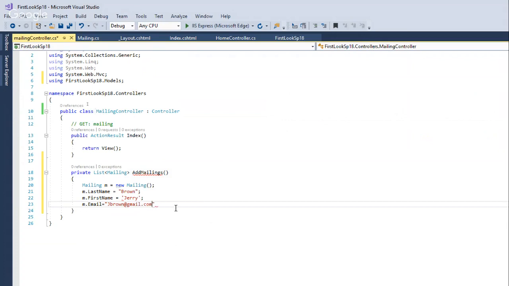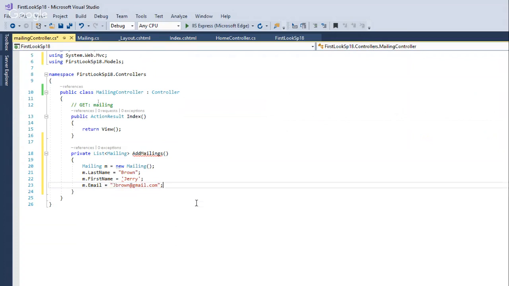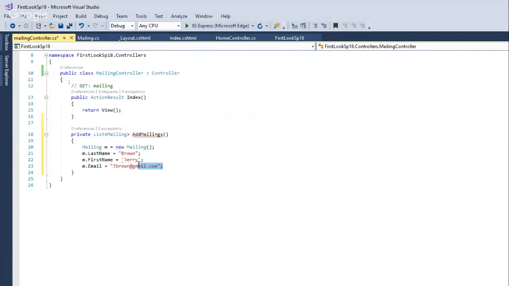Oops. And then a semicolon. Okay, I did single quotes there. That's because I've been doing a lot of SQL. So I'm going to copy this.